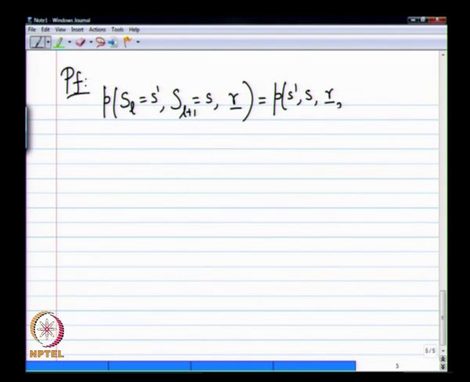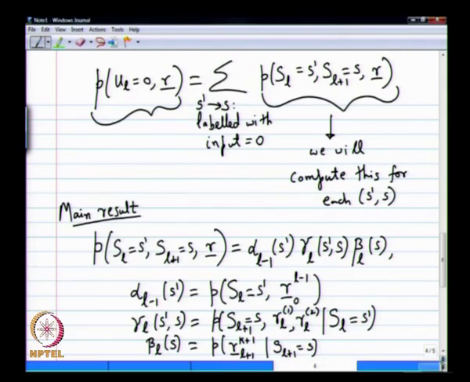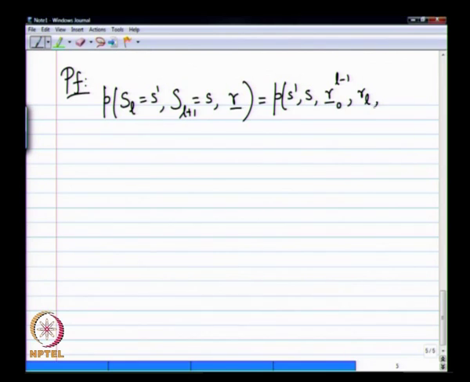I will first split R as going from 0 to L minus 1, and then RL. These two guys together, the two outputs you get in your L stage, are denoted RL. And then I will have R L plus 1 to K plus 1. Now you start gathering things which are in the past and in the future, and then do some conditioning and see what happens. That is the idea.